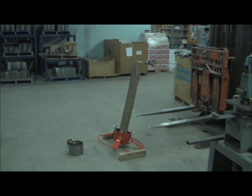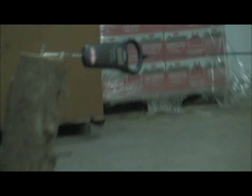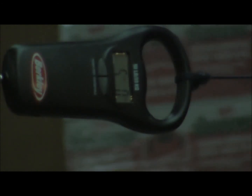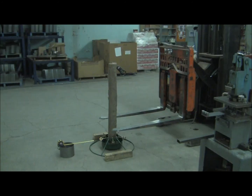So we can see the tree stand has touched the tape, and the reading on the fish scale is 5 pounds exactly. Now we will do the competitor.